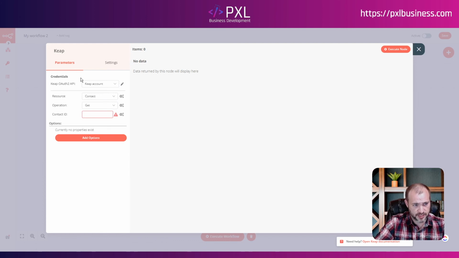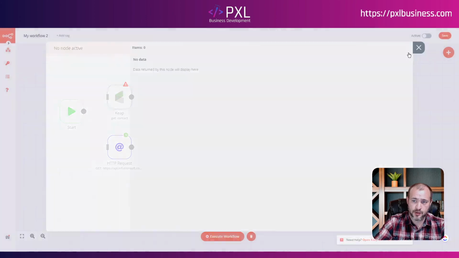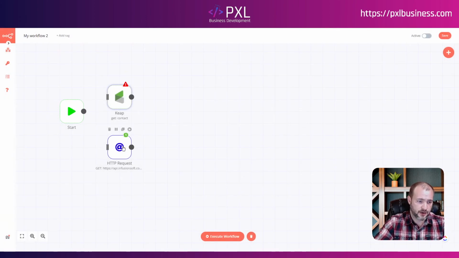There are some pretty good limitations when it comes to which things are exposed or available in N8N at this point. So a lot of times you'll need to work directly with the API, and you'll have to reference Keap's API documentation for the particular URL and the payload that you need to send over to it. But for now, this is how we get the two pieces connected.